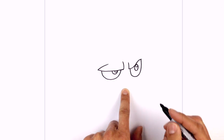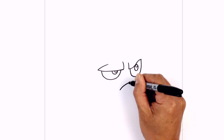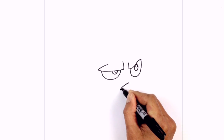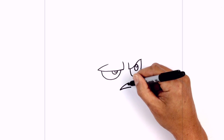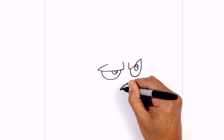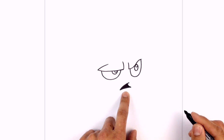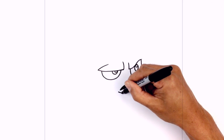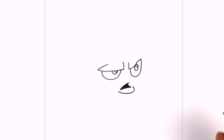Now moving down in the center, just below the eyes, we're going to draw the top part of the mouth. Starting on the outside, we'll curve up. We're going to go back to the starting point and just flatten out a curve for the lower part of the mouth, curving out. Now inside here, we're just going to draw a curve from the top to the bottom of the mouth. Let's color that all in black. Now just below the mouth, we're going to draw on the lower lip. Starting from the outside, from the bottom corner, we're going to curve out towards the right and just pull this back in towards the mouth.